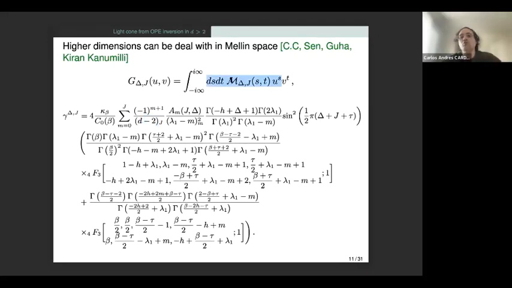And so in few words, the method we use is a representation in Mellin space. This is a Mellin transformation. So what I mean by that is that we want to write the conformal blocks in a Mellin transform space. So we transform these conformal blocks by applying a Mellin transformation, and then we can write them in this Mellin space. The advantage of that representation is that this guy is agnostic to the dimension. This guy doesn't care about the dimension where you are at. The dimension is encapsulated in the poles.